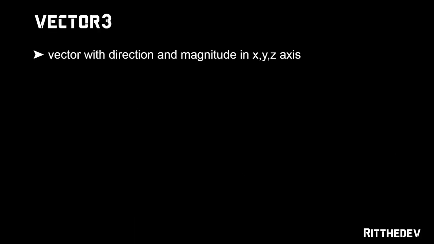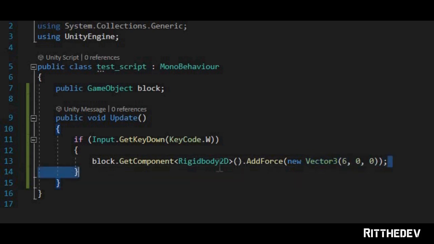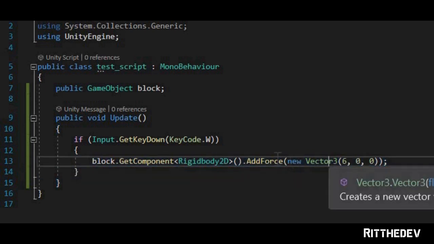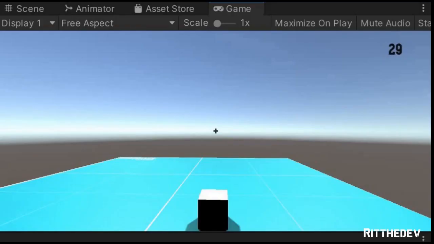Vector3 refers to a vector which has direction and magnitude in the x, y, and z axis. When you create a Vector3 with only 2 parameters, the z component is taken as 0 by default. And if you would add a force, let's say a force of 6, 0, 0, then the game object would move along the x-axis.